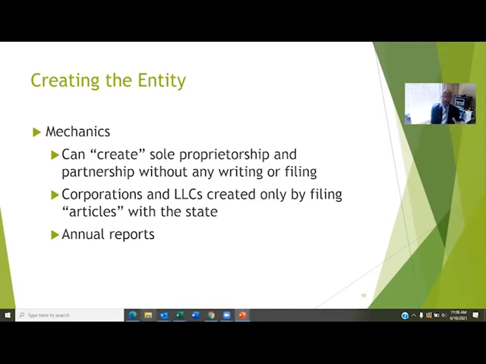Now, once you do that, every year there are additional reporting requirements in the form of annual reports. Usually February 15th is the deadline every year. If you don't do so, you have to pay a late fee. And if you don't do so for 3 years, then they just take it out of the system. And of course, to the extent that those annual reporting fees are not paid, you lose the benefits of the LLC, because now you're operating out of compliance. And so it's important to keep up on that.